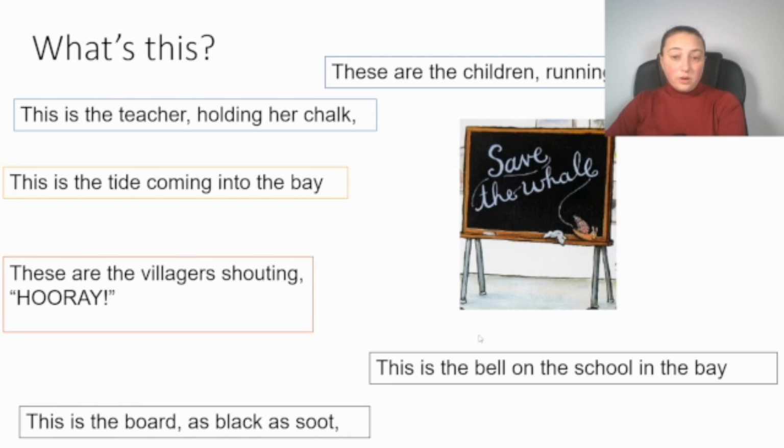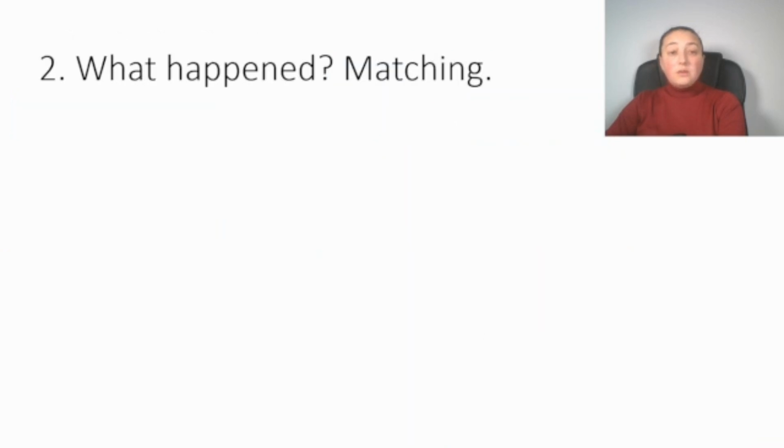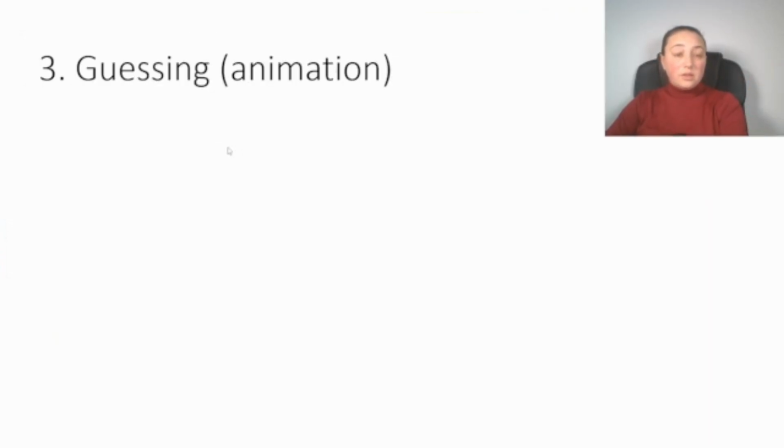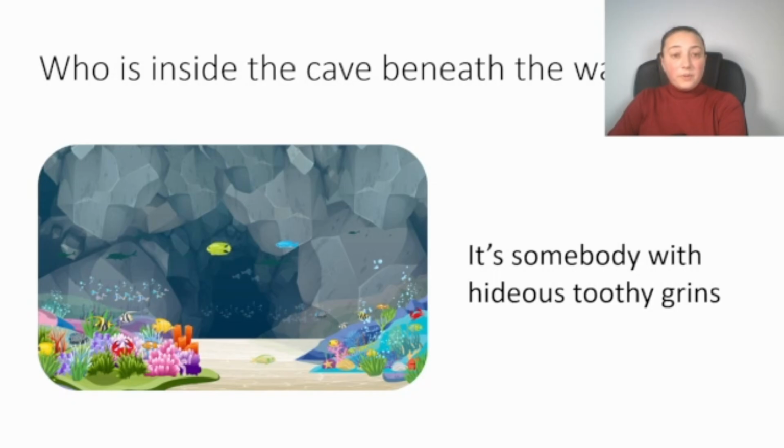Okay, so here we are, the same activity. Then what happened? Again, I want to semanticize the word "tide", which is not so obvious. And what happened? Let's try it. Okay, then guessing game. This is more like a game because the previous two were more like activities, but this is a guessing game.